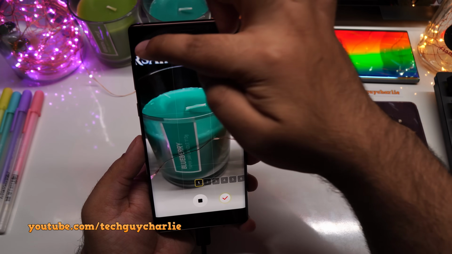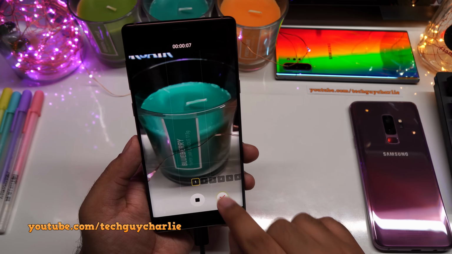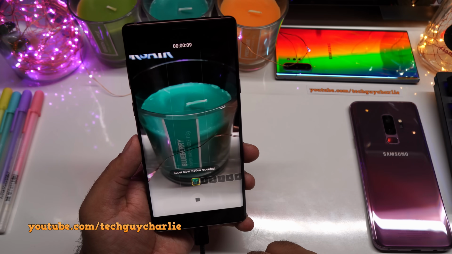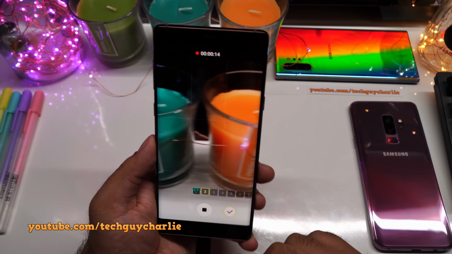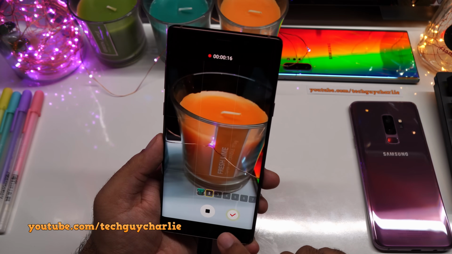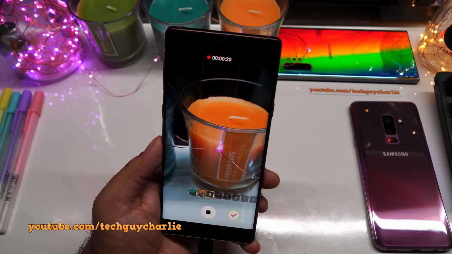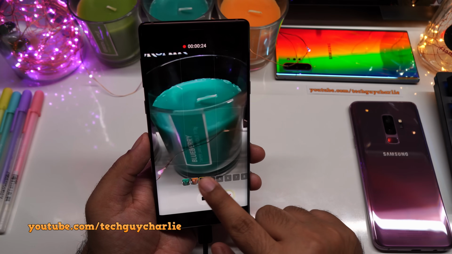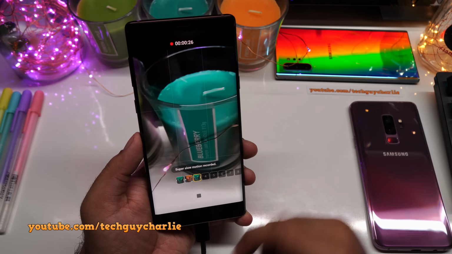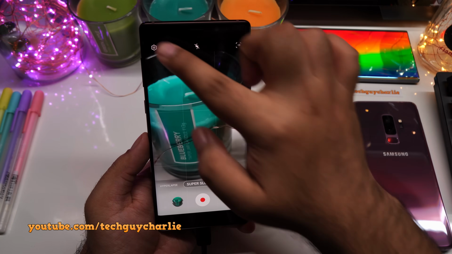You can also lock the autofocus. And now when you press this button over here, the phone will record a super slow motion video inside the video that's already being recorded. So that's an awesome feature. Love that. Again, press on this button to record a super slow motion video. So you can continue on recording a video and have several super slow motion shots inside that video. So this is multi-take for super slow motion.